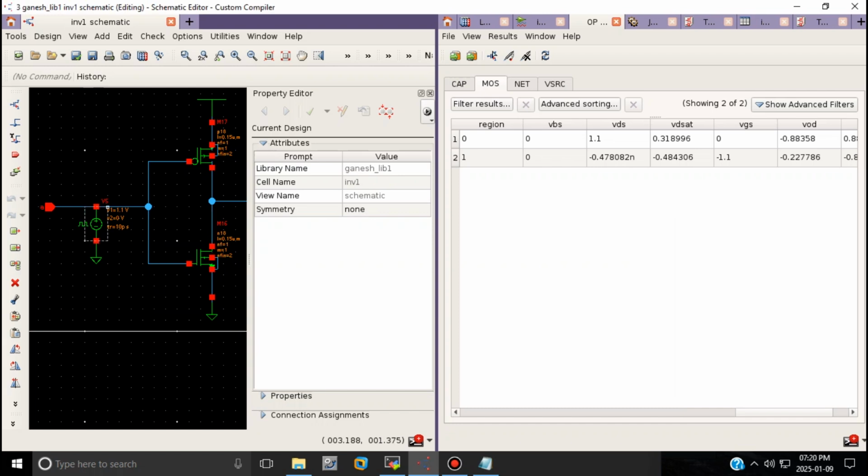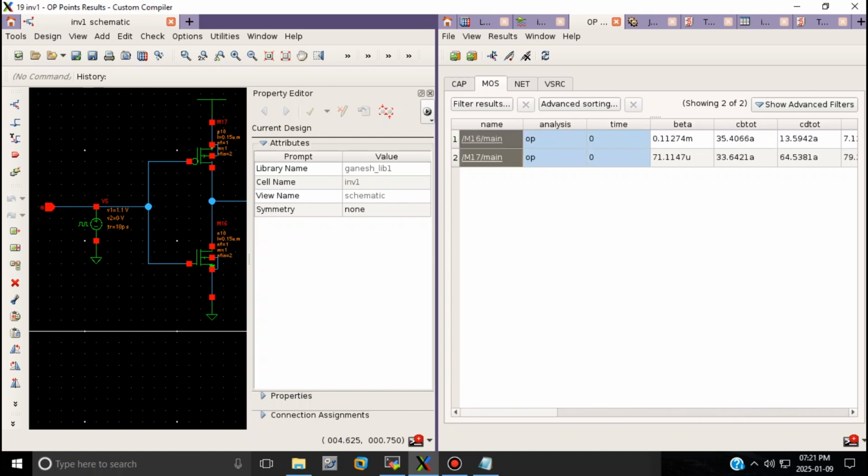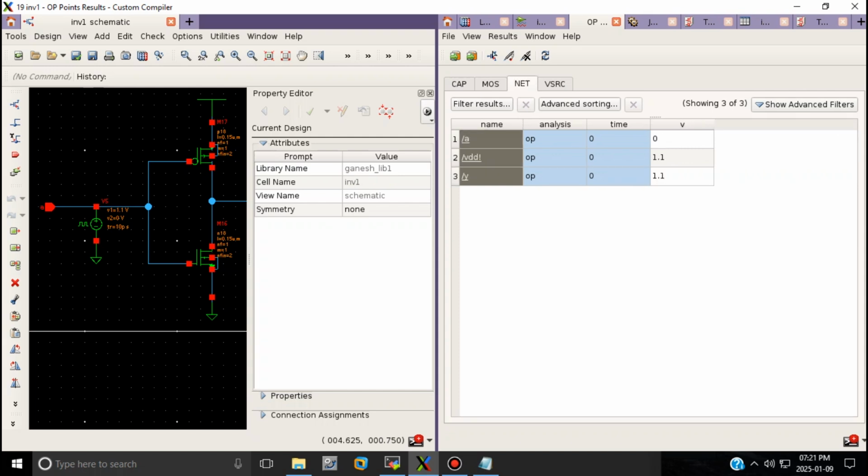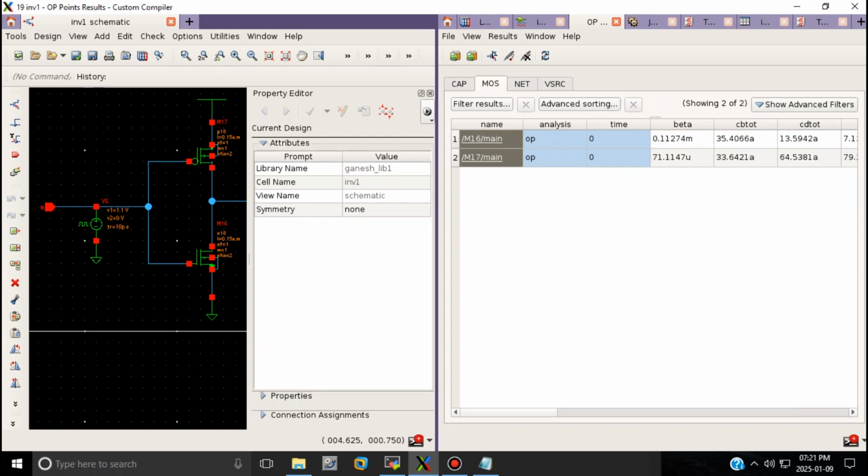So when you give logic 0 at the DC condition at time 0, the initial time, this transistor will be in linear and this transistor will be in cutoff. That is what the report is showing. From the report we can do the analysis with the values printed. Net values are also printed, all the capacitance values are also printed, and we can take note of all the values and do some calculations.